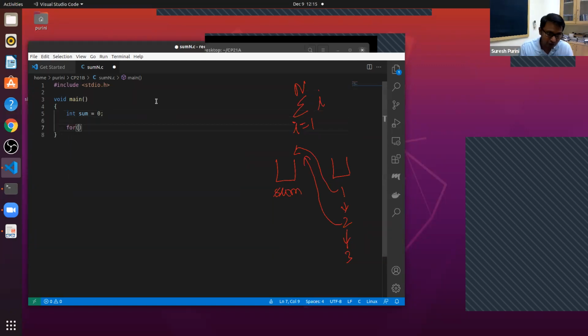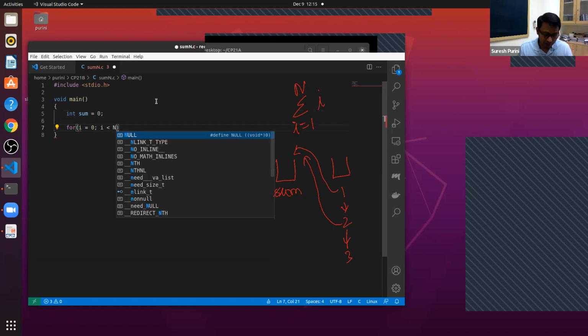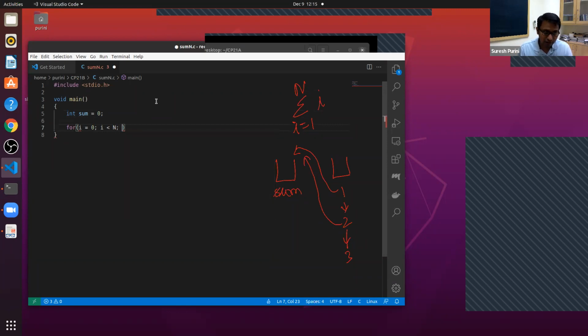Now we write this for loop: for i is equal to 0, i less than or equal to n, i is equal to i plus 1. Sum is not a keyword, and so I use one more variable i.